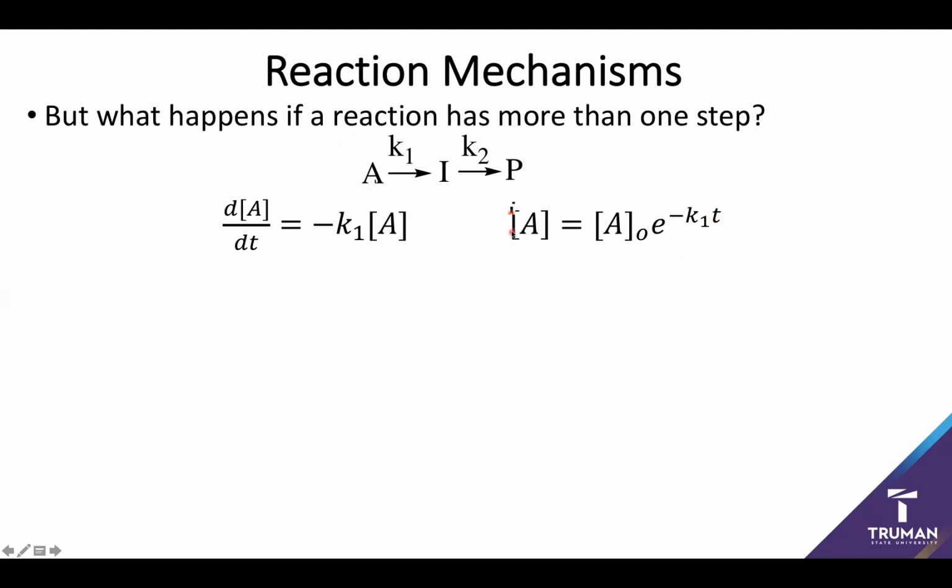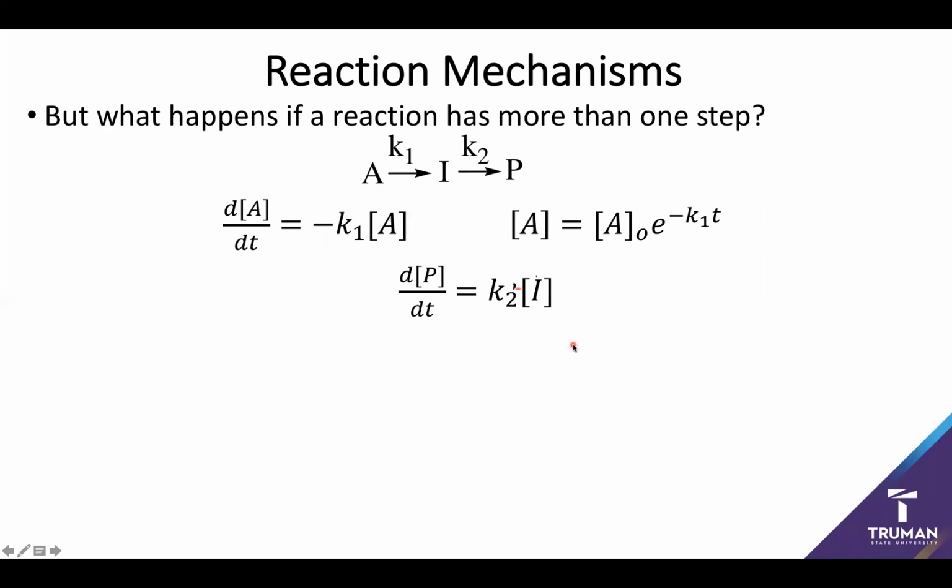This again should hopefully make a certain degree of sense because no matter what these two rate constants are, as soon as this reaction has proceeded past this first step, it's not coming back and so won't affect the concentration of A. Now, the concentration of our end product gets a little bit messier, as the concentration of the product is going to be given by the rate constant of the second step times the concentration of our intermediate, which unfortunately means we now need an expression to describe how much of the intermediate is present in the system.